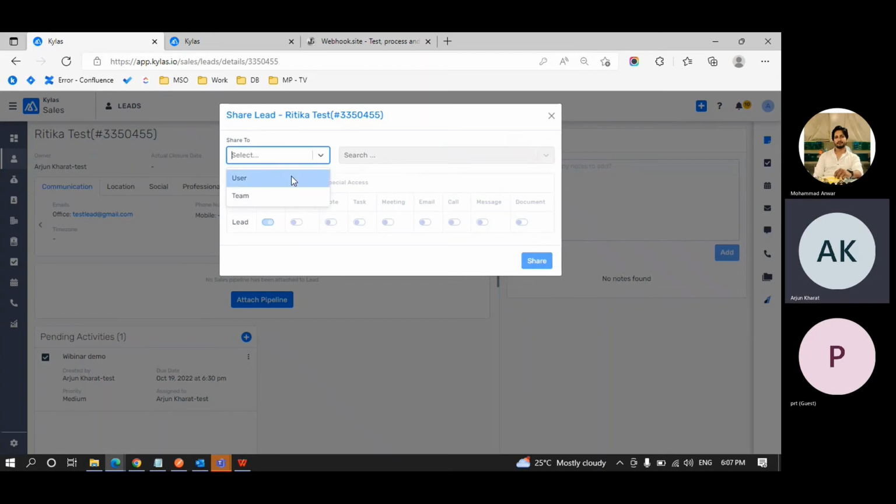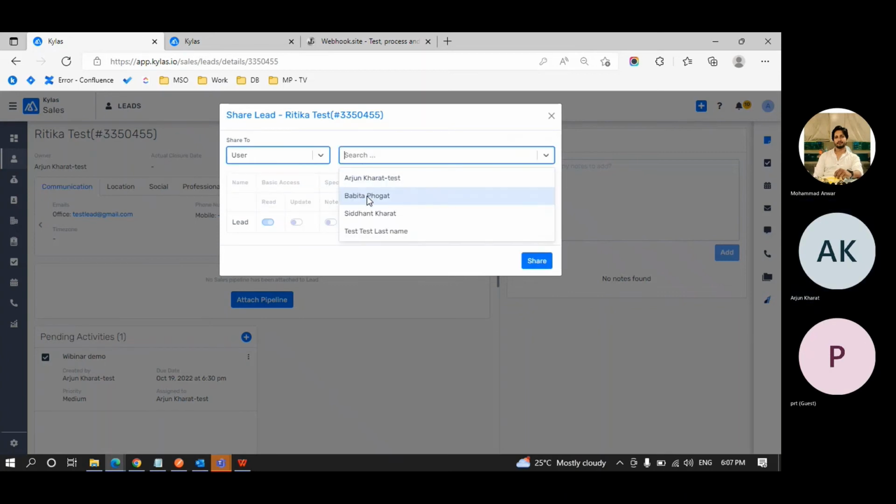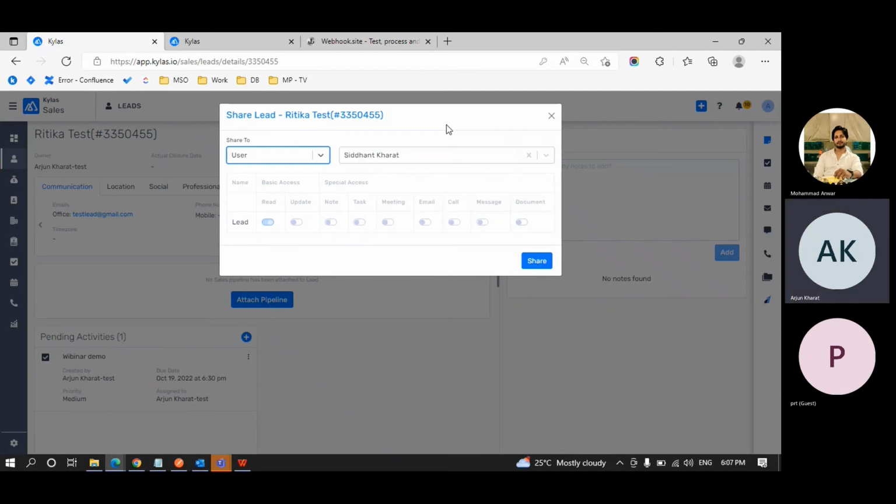So let me select a user with whom I want to share this particular lead, and the associated notes, task, meeting, email, as well as the document I can share or also restrict for this particular user when he tries to access this particular lead.